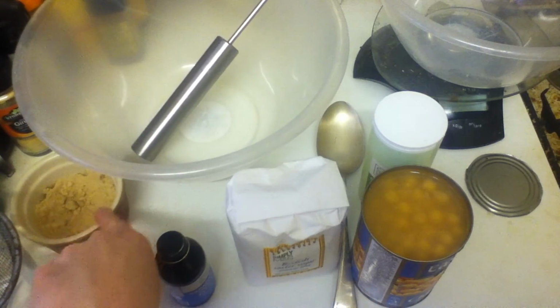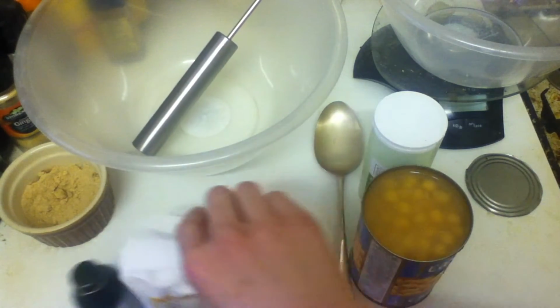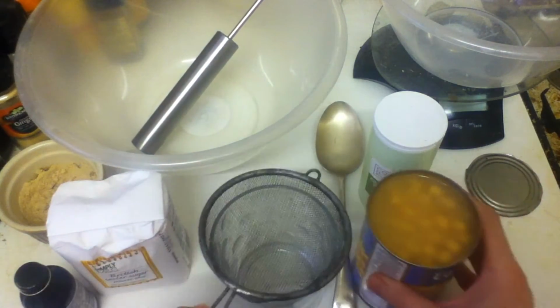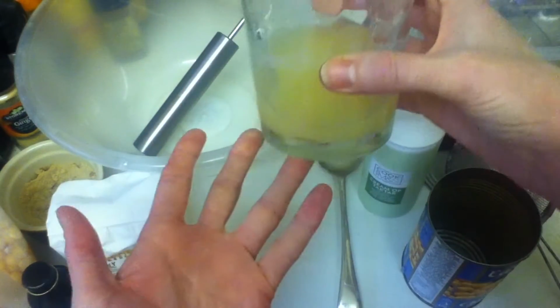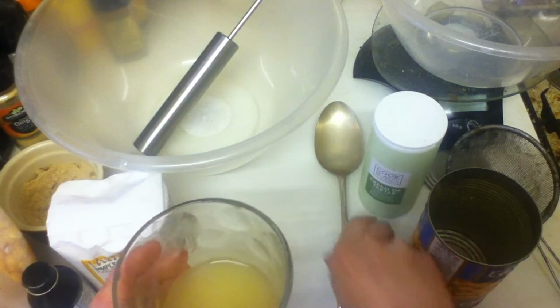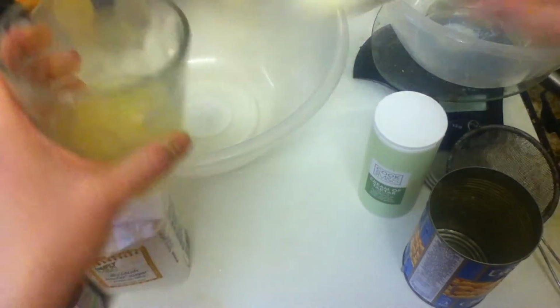So first of all, what you have to do is drain the liquid, the water, from the chickpeas. So I'm going to do that here now. What I'm left with is this. So it says use 6 tablespoons. I suppose that's what I've got here anyway.